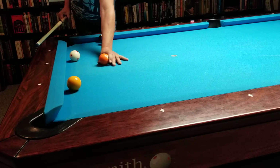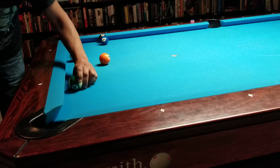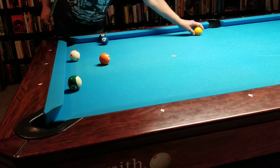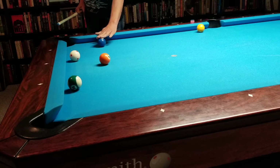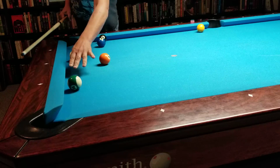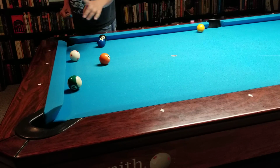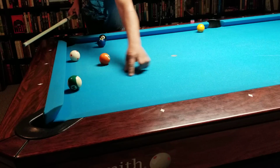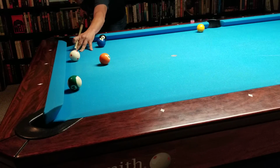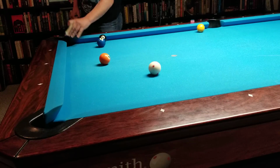Let's say this was there, and it looks like this. You're playing a game of 8 ball and you've left yourself down here, and it looks like this. Now I can't use the draw shot. I could use a stun shot and just aim at the same place, which is going to be like shooting a stop shot, except I'm going to be aiming here and it's going to carry them off and roll out to here. Or I could just use straight follow, one tip above center, aim at that spot, and come out like that.